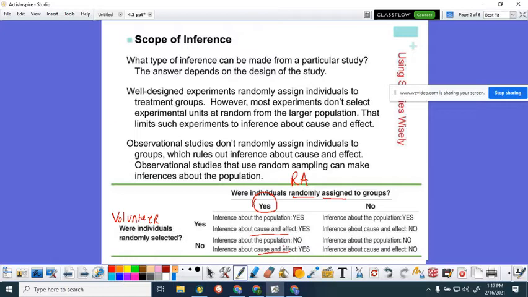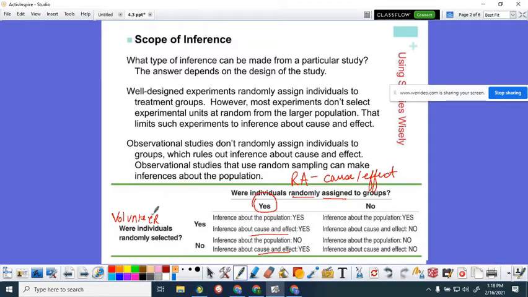All right. But if you have people volunteer and then randomly allocated, then you get a different answer. These are two separate things. So this is if I randomly allocate. Once I've picked my people, I've randomly allocated them to their groups. If that's true, then I can do cause and effect. All right, so if that's true, then I can do something called cause and effect. If I give a person a pill, it will cause their cholesterol to lower in that group.